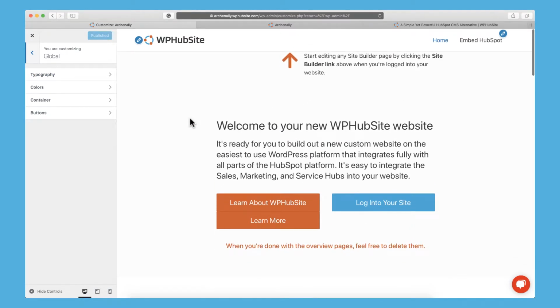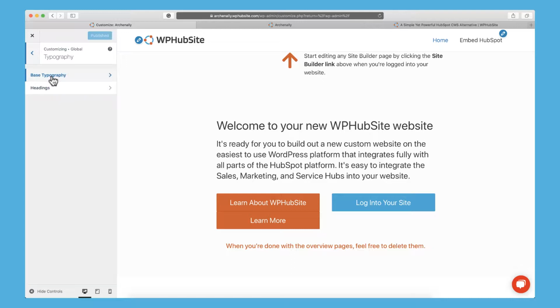At least in the beginning, you want to focus on this section the most. Get these perfected because they're going to affect the rest of your website, so you don't have to tweak every little setting. You can just count on it using the defaults, the global settings that are right because you set them the first time. So in global, you can set the typography, colors, container, and buttons. So I'm going to go through each of these one by one.